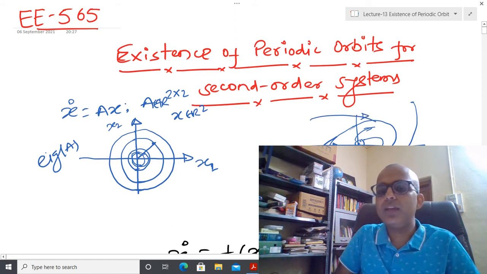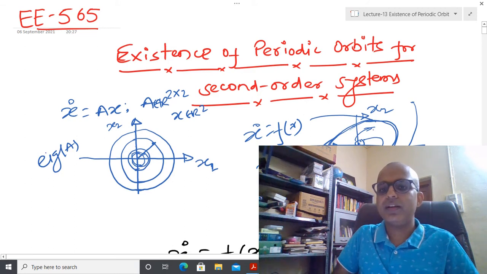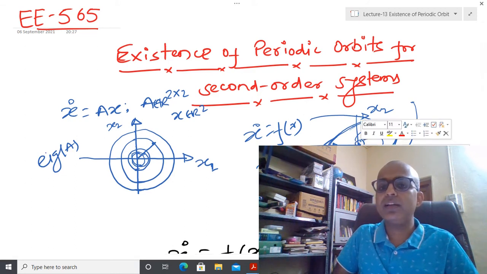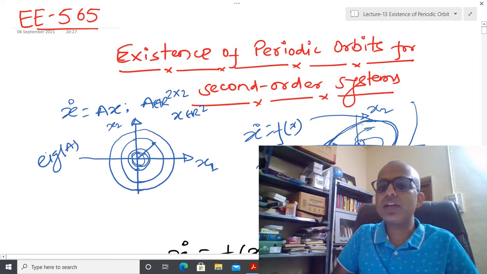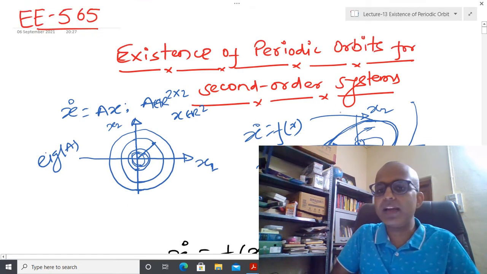So if you see the phenomenon, this is x1 x2, and now the case is x dot equal to f(x), so I have a nonlinear system. Again, I am just considering a nonlinear system in the plane, meaning a two-dimensional nonlinear system. What we found is that as t tends towards infinity, all trajectories except the trivial one converge to this particular orbit, and this orbit has a similar kind of behavior like an equilibrium point. Why am I telling you similar behavior?